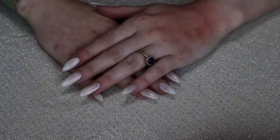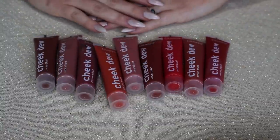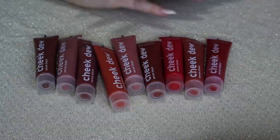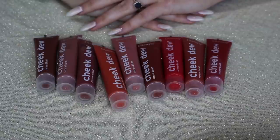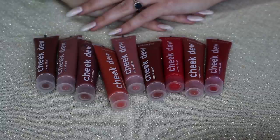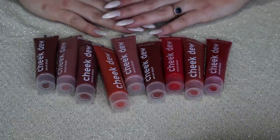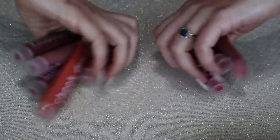Last but not least, we're going to do my liquids and serums. Let's start with a big declutter — these are the Cheek Do's from ColourPop, and they're just not my favorite. Some of them I like more than others — the red ones from the Cherry Collection were nicer, and the ones from the Lush Life Collection were nicer — but the original ones were just not it for me. I just feel like they need more pigmentation. I want more pigment to them, and these are just very sheer. So these are just not my favorite things, and I don't really want to keep them around anymore. Nine of them already decluttered — that's half of my serums.